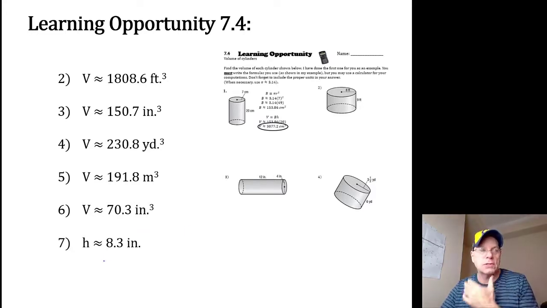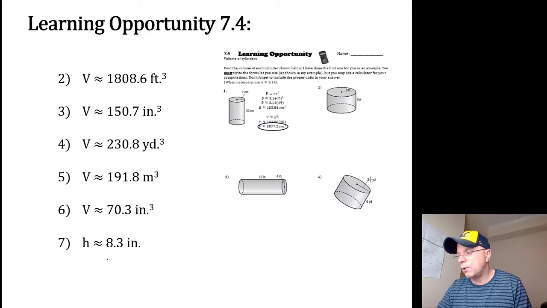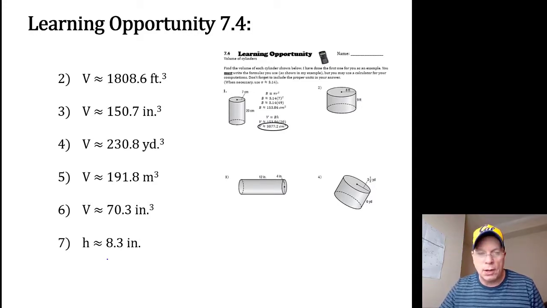Don't forget that there's always homework support on the blog, just like there has been all year. That problem was a little bit harder, but it was on the homework help video. The height of that cylinder would be 8 and 3/10 inches. Now, this is not cubed anymore because height is a distance. It's one-dimensional. It's just inches.